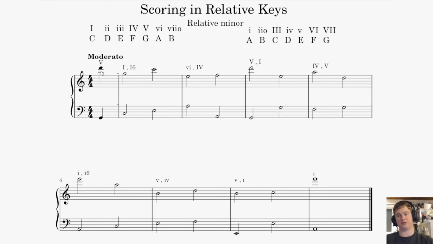This is known as the anacrusic start. I really like doing this. I think it has a good sound. I picked up on this listening and reading a good amount of classical music. You see this all of the time, and a lot of times it simply goes from the 5 chord to the 1 chord, and you see that's what I did here.